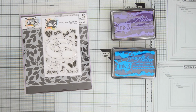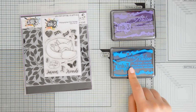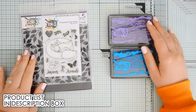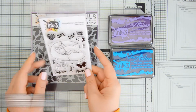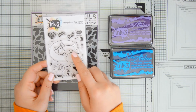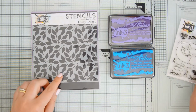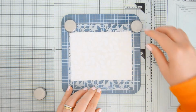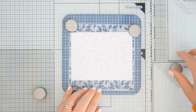Let's start by taking a quick look at the products that I'll be using for today's card. As I mentioned in the intro, I'll be using Atelier Inks by Inkon3, and I'm going to use the color Peacock Blue and the color My Gem Purple. The stamp set that I'll be using today is called Forever Friends and it's so sweet, I'm in love with it. And then I also decided to use the Leafy Forest Stencil to create my background.